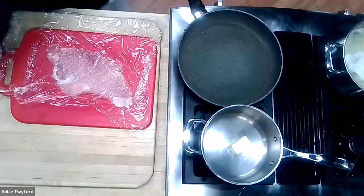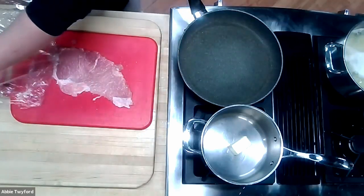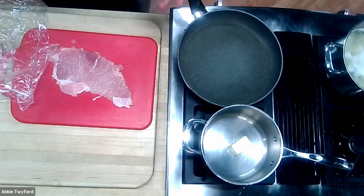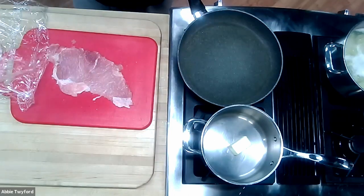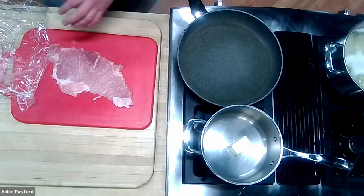Do have a question? I'm using chicken tenders. Is that okay? Of course it is. Pounding them flat, you'll have to be kind of gentle. There's a shiny side on the chicken tender and a side that's kind of rough looking for most of them. Make sure that shiny side's up when you pound on them so they don't completely fall apart, but they will have to be rather skinny. So if you find pounding them out to be too difficult, consider filleting them in half. That way they'll get nice and thin.